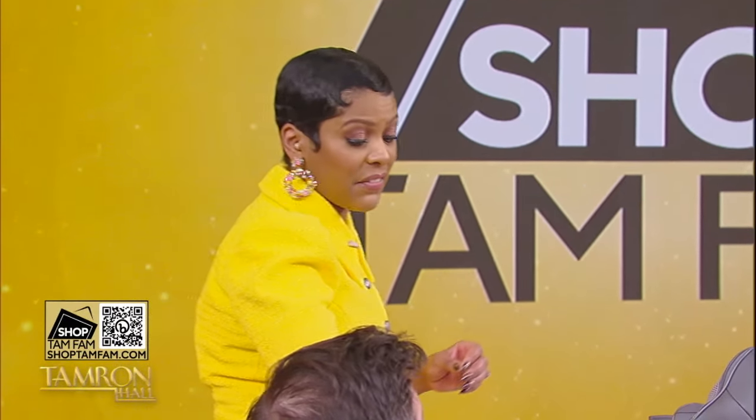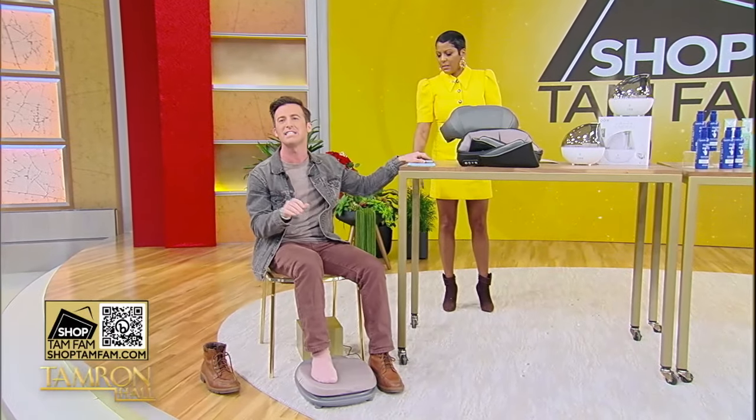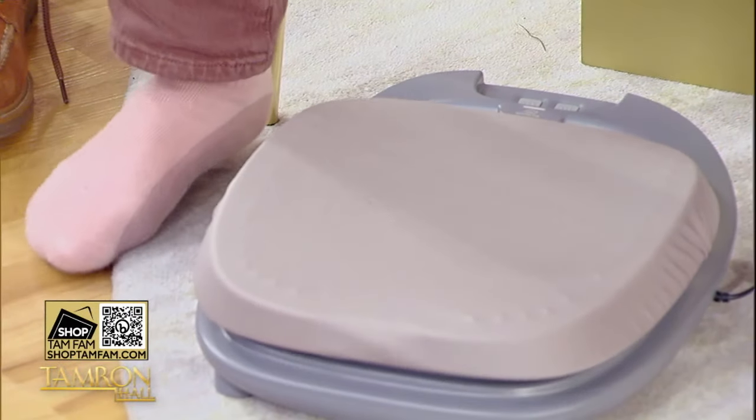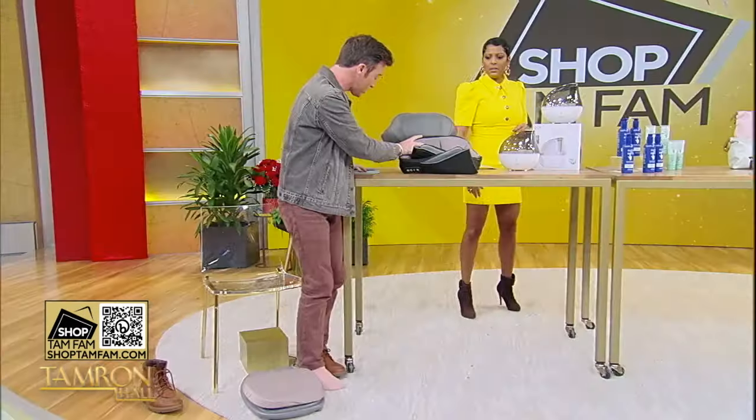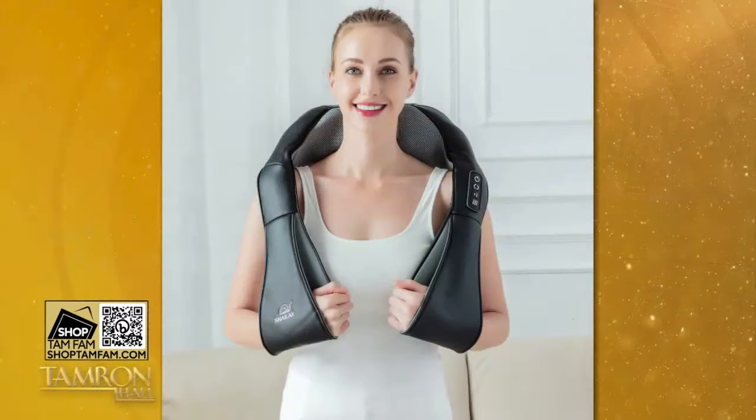Will Ganz is already in it. I love this thing. This is Snail Axe — the vibration foot massager. It has the acupuncture points and it feels amazing. The deal today on this one, including the cordless neck and back massager, is 30% off plus free shipping for the TamFam.